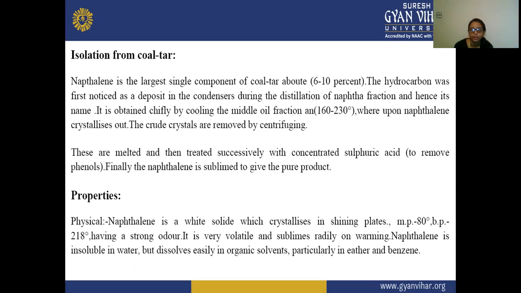So the naphthalene that is formed from this melted solid is treated with concentrated sulfuric acid for the removal of the phenol part, and this naphthalene is sublimed to give the pure product. So the physical property. So physically, naphthalene is a white solid which crystallizes in shining plates. This is a white solid.